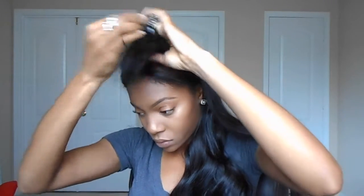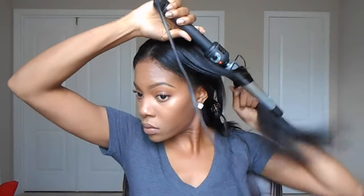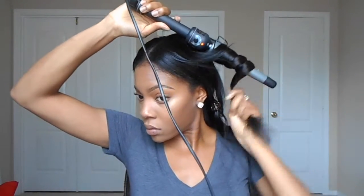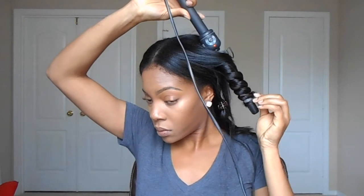I added a 2F clip, and I was out of the 2F, so I went ahead and added the two 1F clips, and they're the exact same thing, the exact same thickness. I went in with my Irresistible Me straightener to straighten any kinks out, and then I went ahead and curled it as I have the other pieces of hair. I straightened it, not to straighten the hair out because that doesn't really make sense if I'm going to curl it. I straightened it to make my real hair blend in more with the extensions.